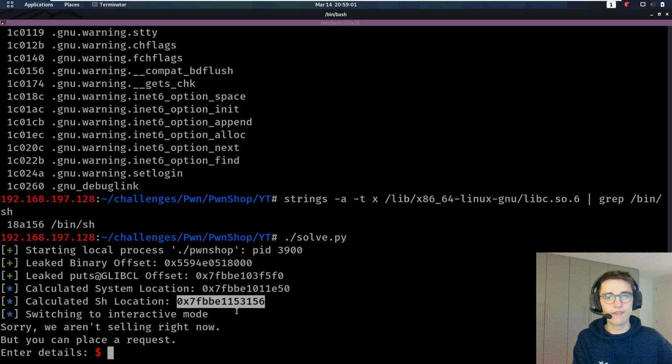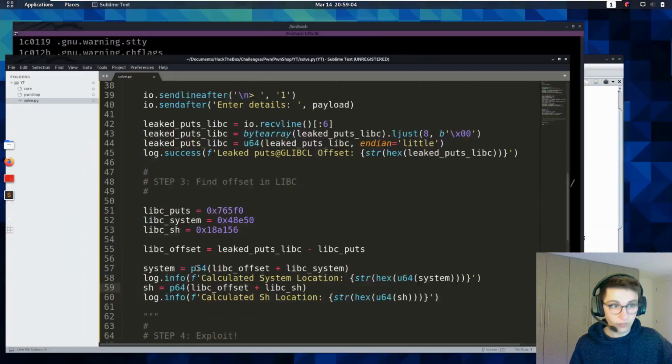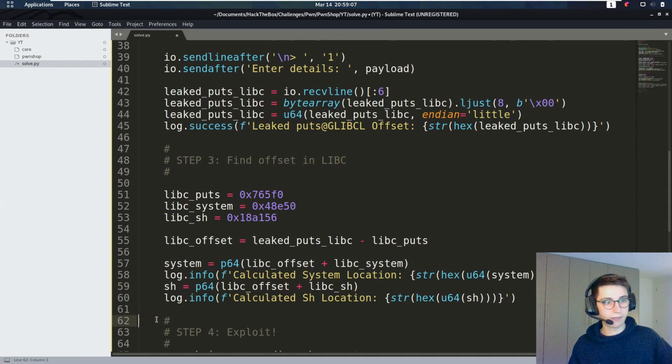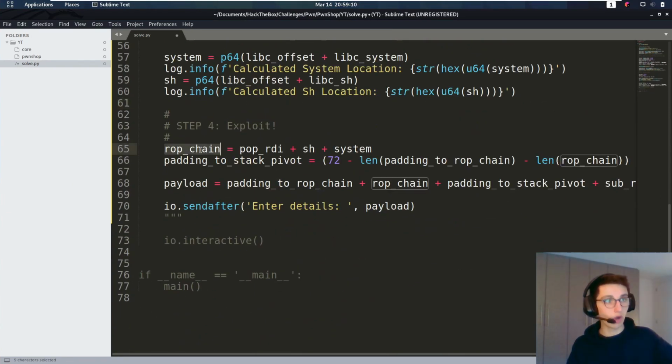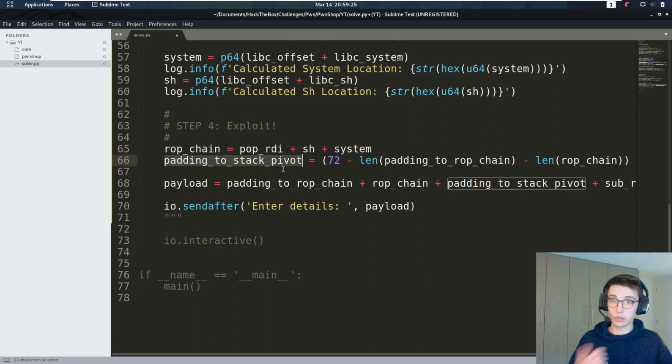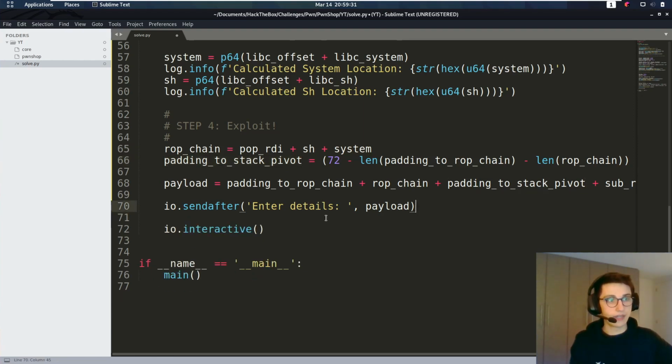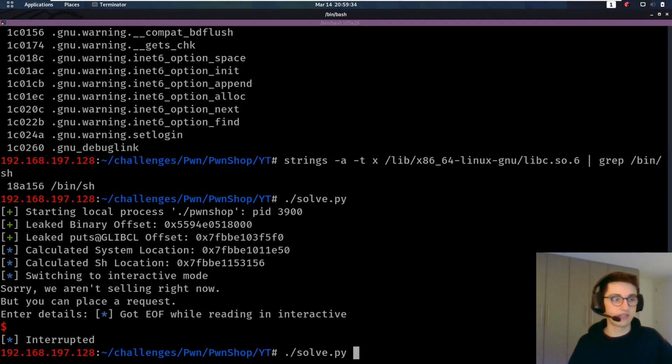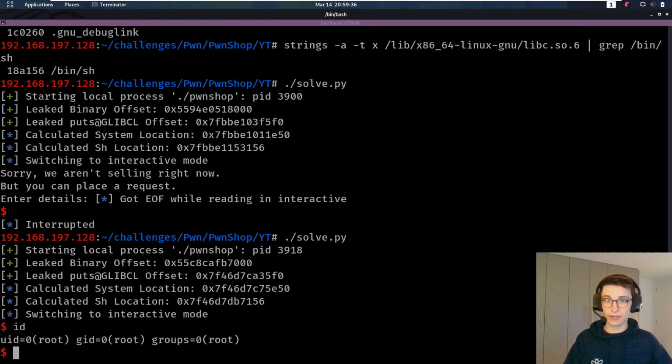Great. Can we now finally get a payload working? Well, yes, we can. So let's finally do step 4, exploit this. Our ROP chain this time, like I told earlier, is going to be a pop rdi. We're going to pop this sh string in as the one argument to system. System is then going to be executed. We still have that stack pivot working, so we still have to include it so that we have the space to do that. Then we just send the payload and go into interactive. So let's see if that works. If I do id, we can see, yes, we have code execution, we have a shell here. That's perfect, great. We have a local version working.